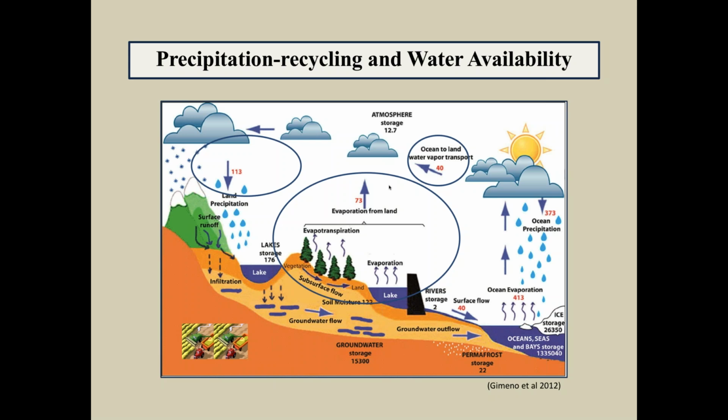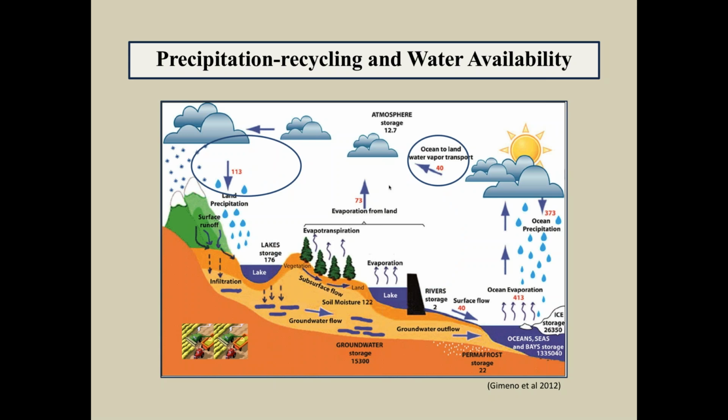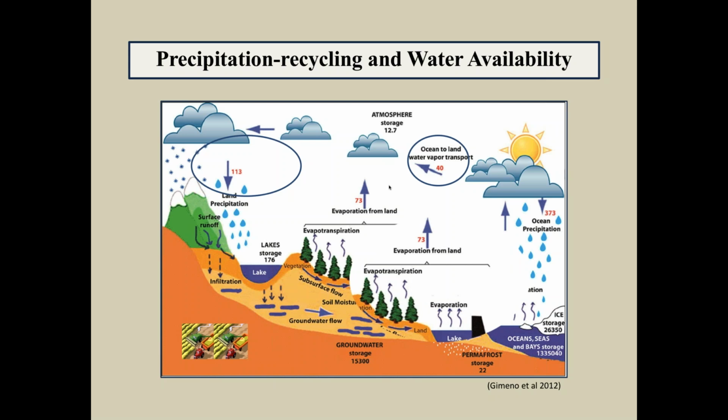Now, the first question one should ask is, what happens if we take away the vegetation surface? So what kind of impact might that have on rainfall? And then, of course, what kind of impact might that have on the potential for, say, agricultural production or for the warming of terrestrial surfaces? And you can also go in the opposite direction. Historically, we've removed about 50% of forests from land surfaces. So what would happen if we put them all back and we had, of course, more evapotranspiration over land surfaces? Would that contribute to higher rates of precipitation? And if we had higher rates of precipitation, could we then produce more agricultural products?